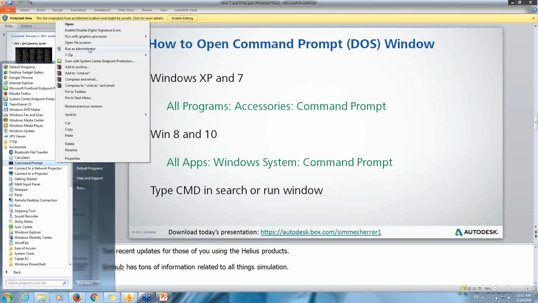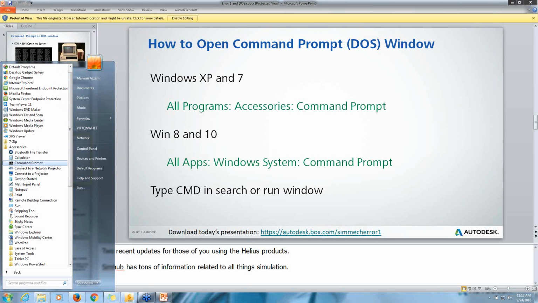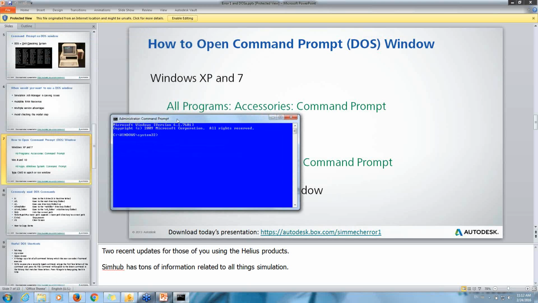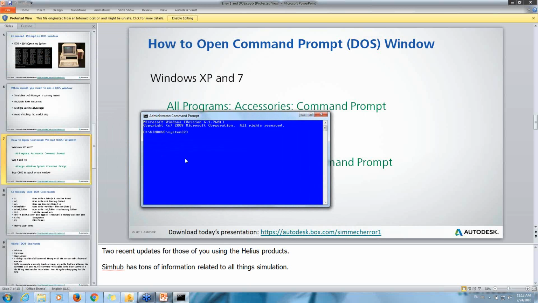Otherwise, you wouldn't need to do that. If you do that, you'll get this window that says Administrator Command Prompt. Typically it's black; I changed the colors here to blue, and it comes up in the Windows System32 folder. That's the default folder. So that's how you bring up a command prompt.